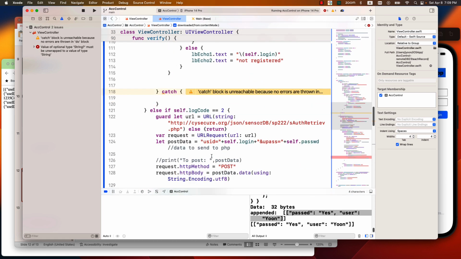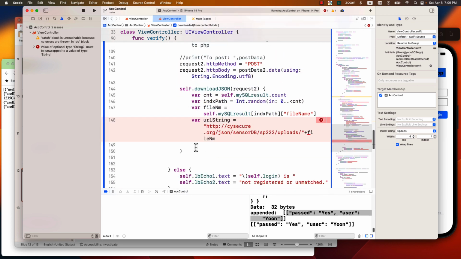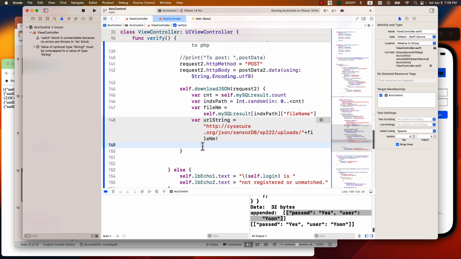So this guy says, I want to put this, specify that.